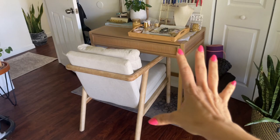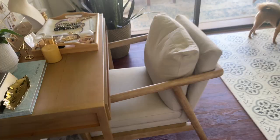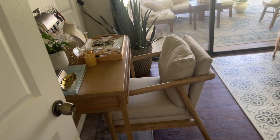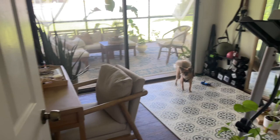I decided to keep it anyway because I really wanted a separation between this space and my workout space — I just wanted something under my feet; I didn't like the bare floor. The desk fits on it, so I decided to keep it. It's just like its own little nook in this room. I didn't want it to take up more than just its space, so it still feels kind of separate when I'm working out.